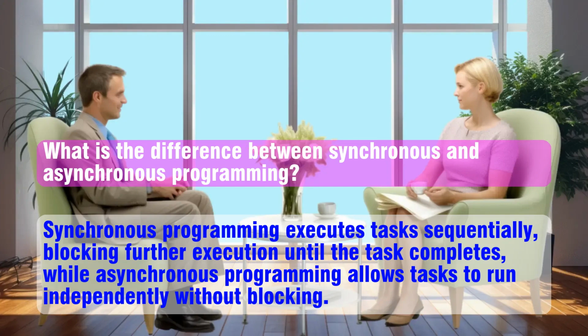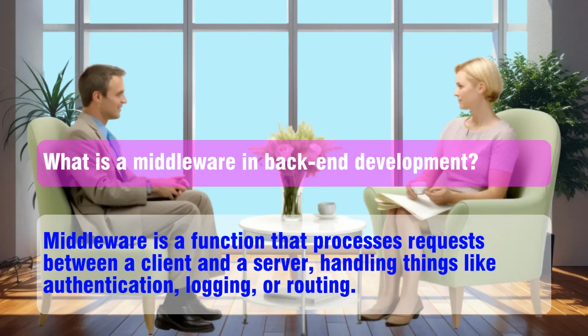What is the difference between synchronous and asynchronous programming? Synchronous programming executes tasks sequentially, blocking further execution until the task completes, while asynchronous programming allows tasks to run independently without blocking. What is a middleware in backend development? Middleware is a function that processes requests between a client and a server, handling things like authentication, logging, or routing.